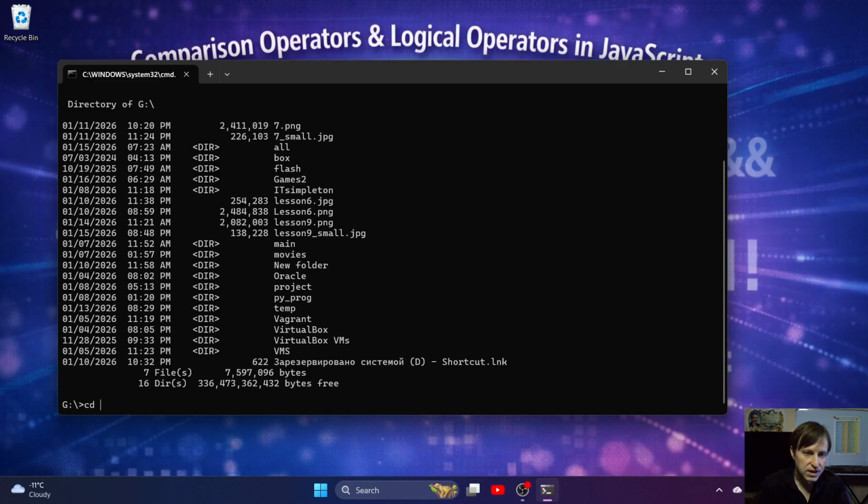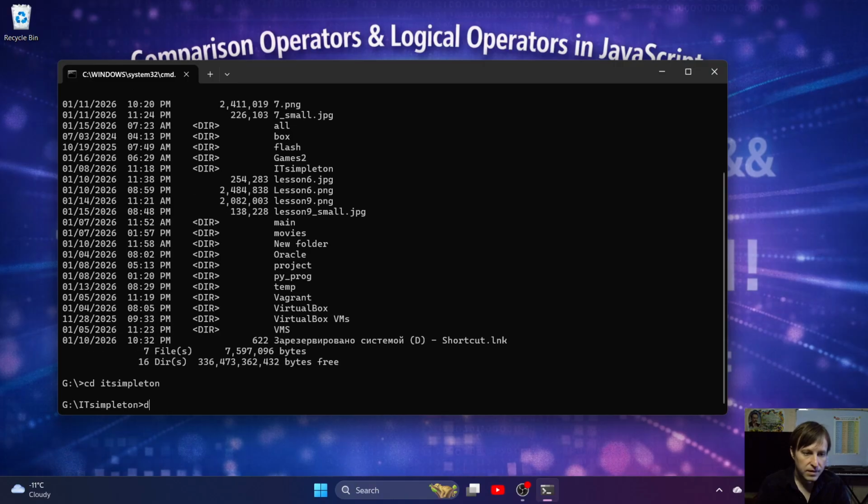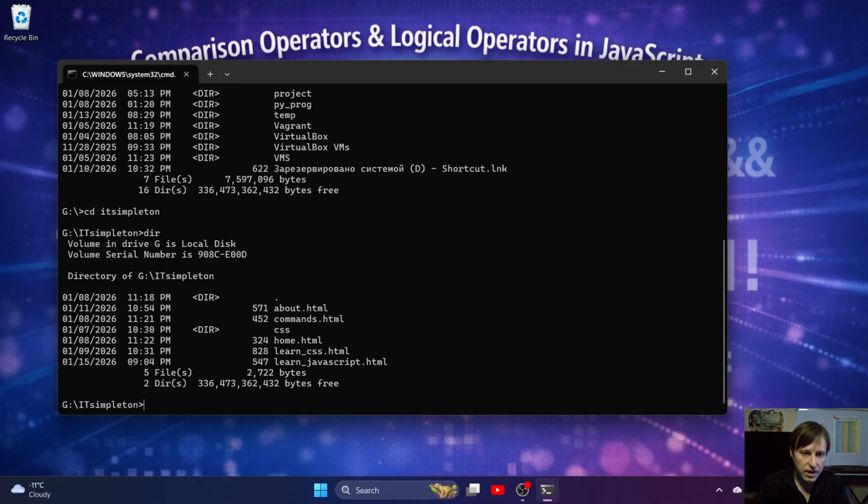Now CD into this folder, IT Simpleton, dir. And since today we'll be working with JavaScript, let's open our learn javascript.html file with the Sublime text editor.